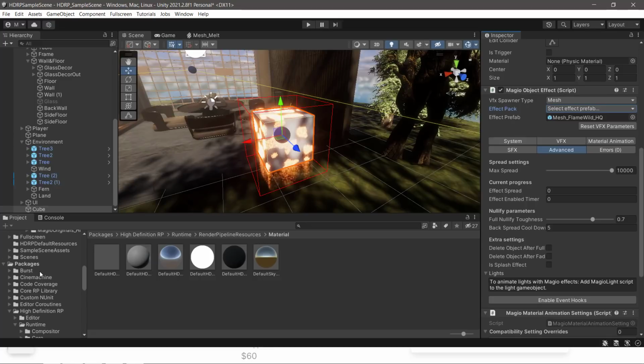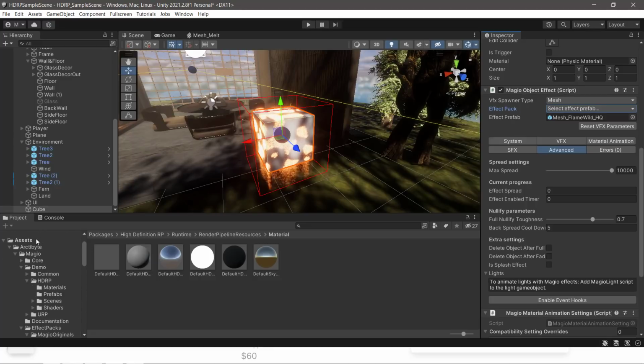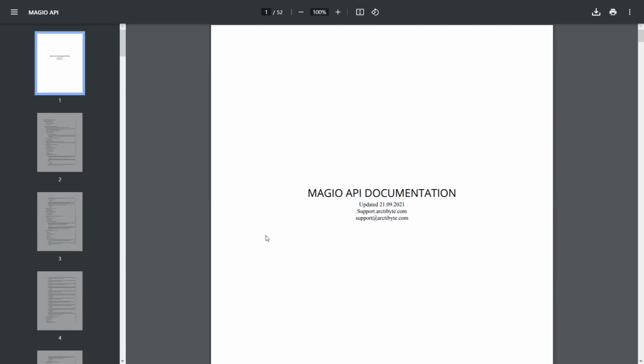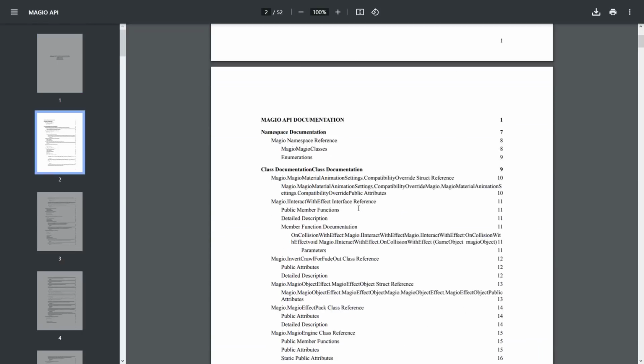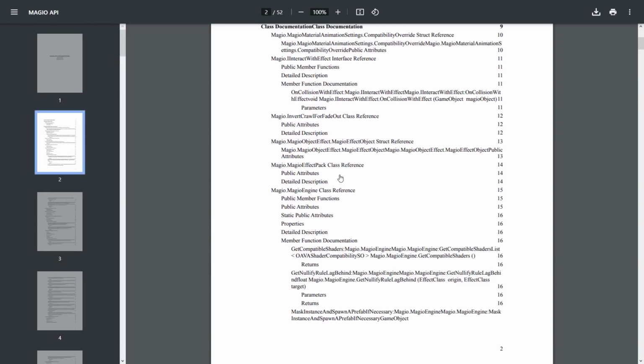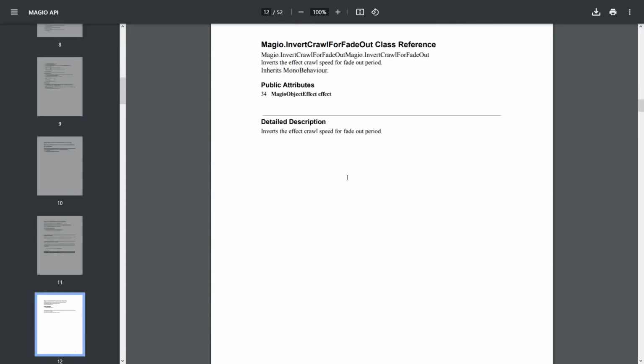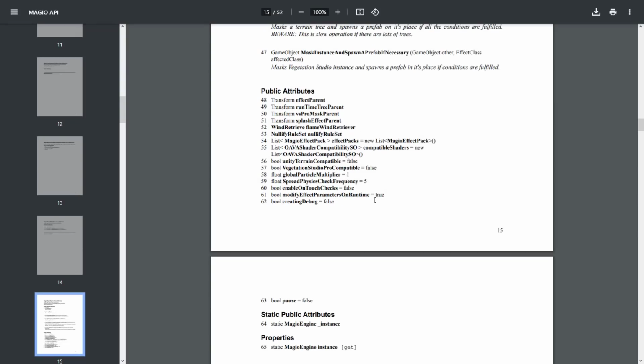And if you come back here and we take a look at Magio, you will find there is documentation here on how to use it. And then, of course, the API that's available. So if you want to actually incorporate this into your programmatically controlling thing, everything in the API is documented in here as well. So there is definitely a programmatic side to this as well.